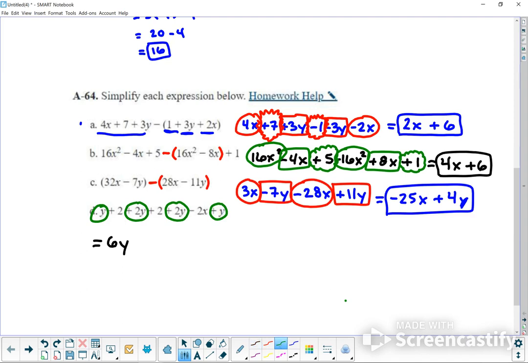And then I have my x right here, just a negative 2x. So it's just going to be negative 2x because there's nothing else that's going to combine. And I finally just have my just plain old numbers, so positive 2 and then another positive 2. You see how I circle everything? Positive 2 and positive 2 makes positive 4. Okay, and that is your final answer.